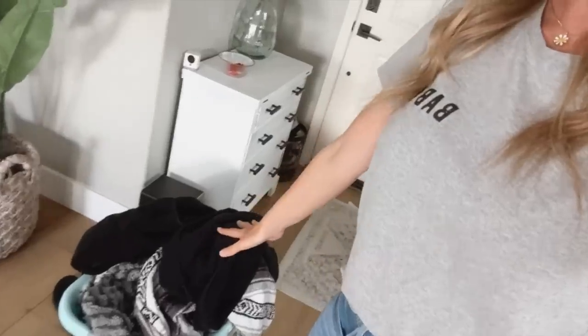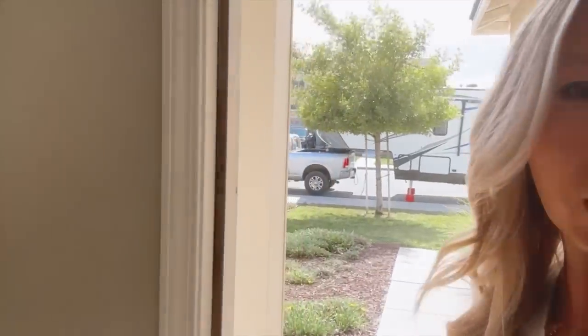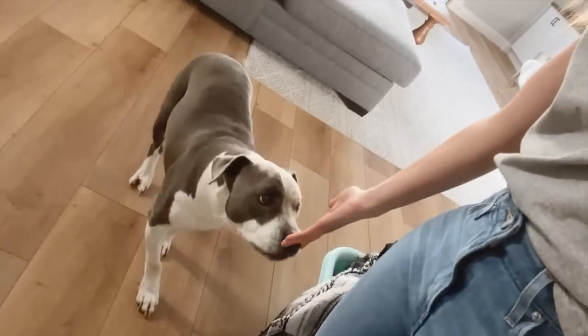Anyways, they're upstairs playing, but yeah, I've got this basket. It's full of clean towels and blankets and sheets that need to go out to the trailer. I'll show you guys. It's actually getting really windy out. We have a storm moving in, but there's our trailer there. I got to get the last bit of this stuff put back in so we can take it back over to storage. So, oh my goodness, Ruger, where do we start? Where do we start?